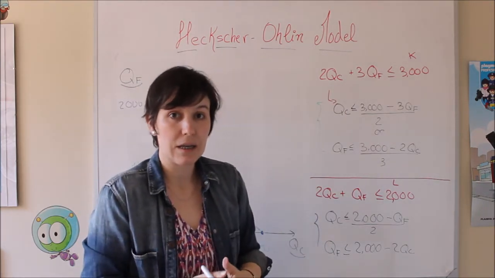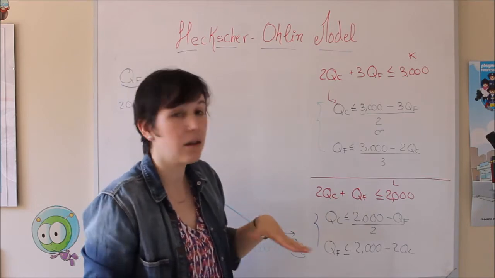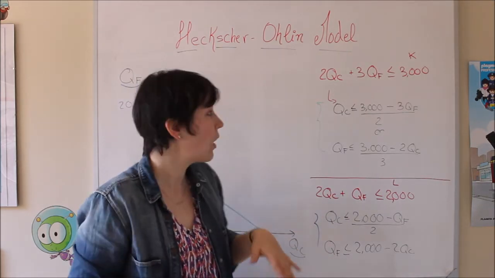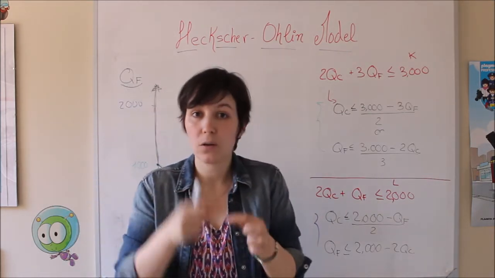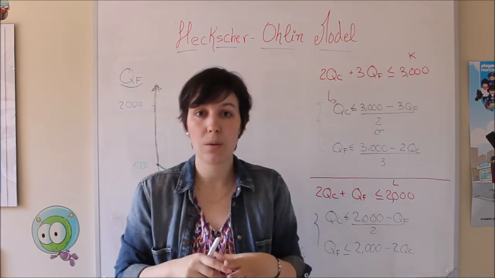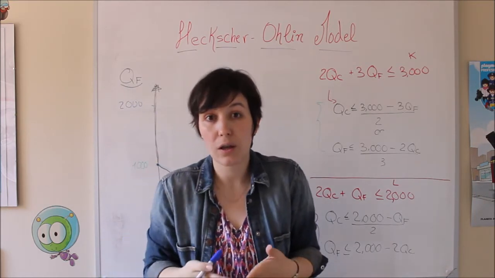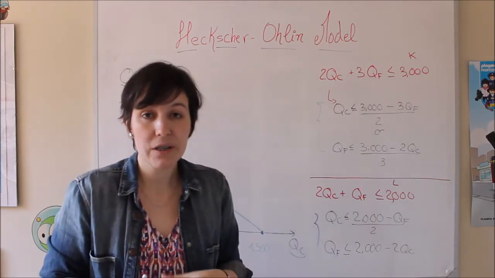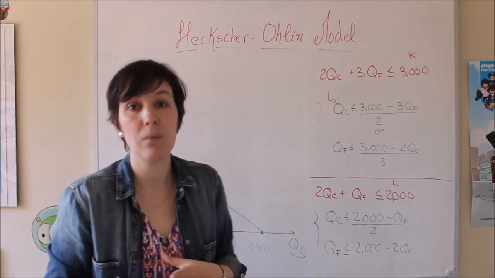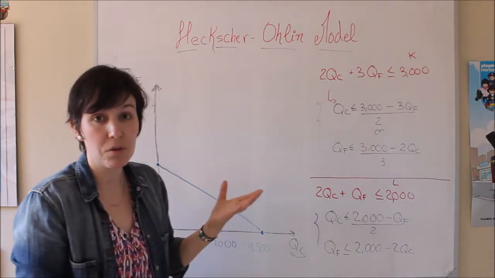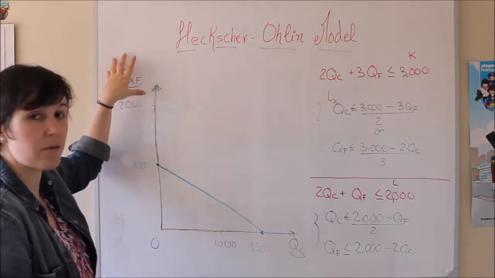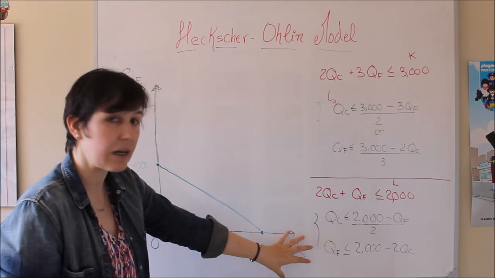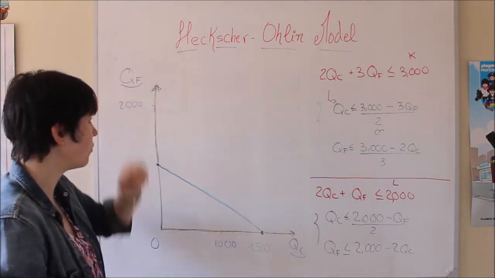Because, as I said, we are in a linear or straight line, we just need 2 points. With 2 points you can connect the points, and then you're going to get the whole function, but now graphically. And which kind of graph are we going to be working with? The typical one of the PPF. So here we are going to have the production of 1 good, and here the other one. Here is clothes and here is food.